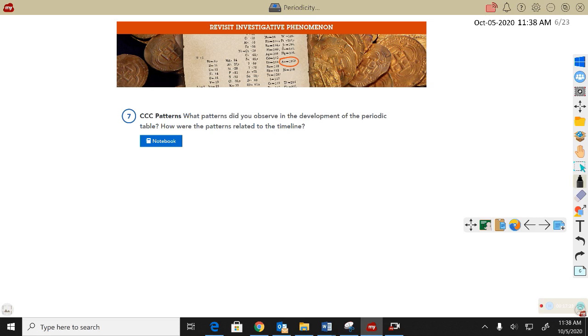I think they just get more and more sophisticated as time goes by, and we've got better lab equipment. We can run more sophisticated experiments, and we can study the properties of these elements more closely. That just helps us to gain better data on each of the elements, and then we can make better observations with their patterns and predict new elements and new patterns better.